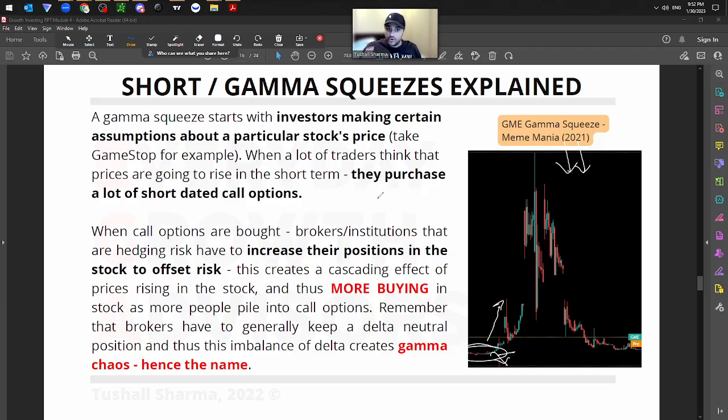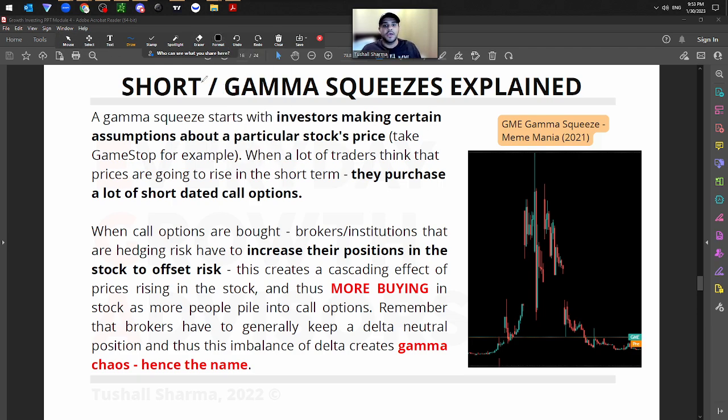So when a short is closed out, remember what happens? It's the opposite of a long. So when you close out a short position, it's actually going to make the price go up. So if shorts close out at the same time while everybody is overly buying something, it's going to cause something called a squeeze, okay? That's what a short squeeze is, because the shorts are trying to get out and people are trying to buy. So every share that becomes available gets bought up and adds to this vicious cycle of the price going higher and higher and higher. Okay? That's where a couple of hedge funds went broke and lost billions of dollars, right?